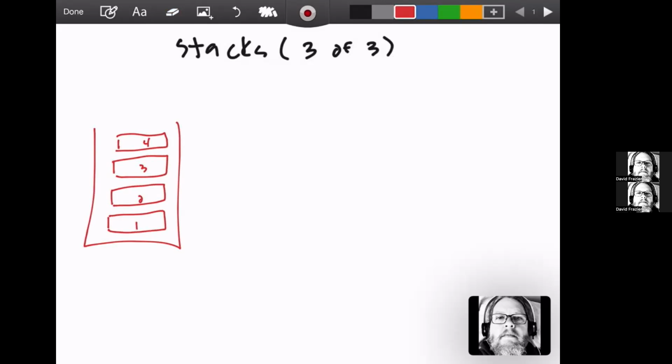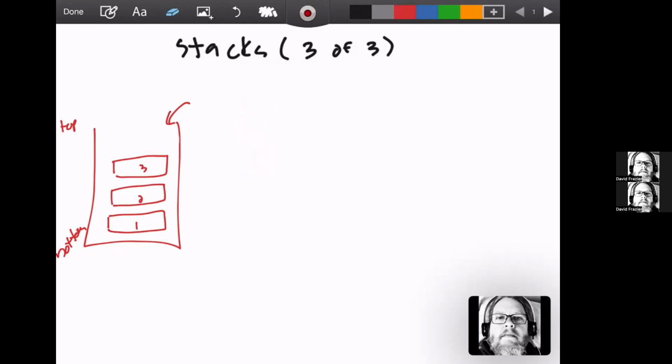At this point, all we can see is the top of the stack. This is the top, this is the bottom. That's all we can see. We don't know how many are there. We can't do anything about that, but we can push a new one on. We can look at what's there at the top, or we can remove the top with a pop. So 1 pop would remove that, and 3 is now at the top. That's the basic idea.